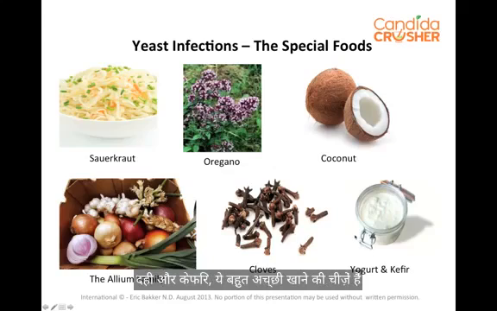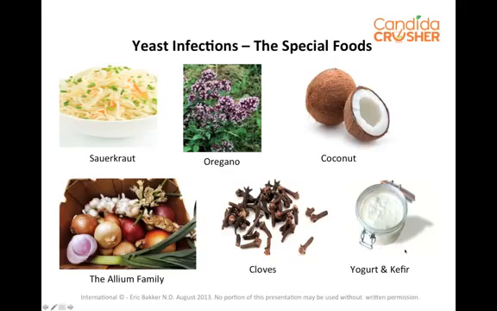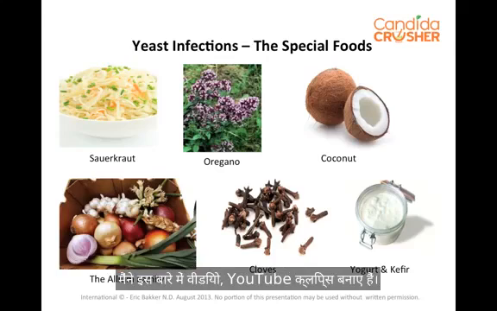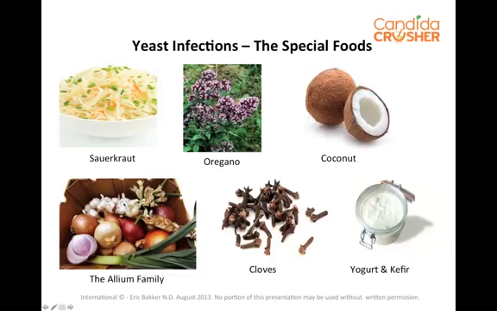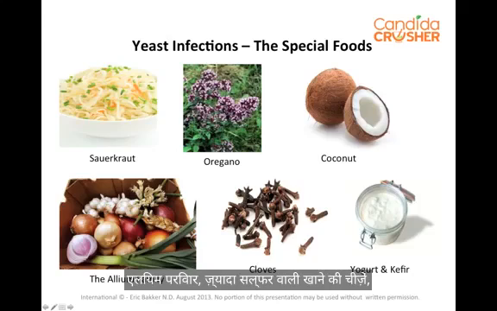Yogurt and kefir. These are very good foods that you can have. Foods with cultures in them are simple to make. I've done YouTube clips on these, so you can look more into the benefits of yogurt and kefir. The allium family, foods high in sulfur, are good cleansing, detoxifying foods. And garlic in particular is very antifungal.